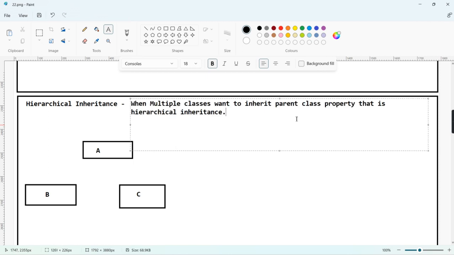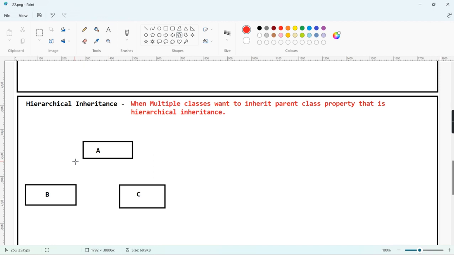Let me change the color as well. So this class B wants to use this A, and this class C also wants to use this A. Got it?